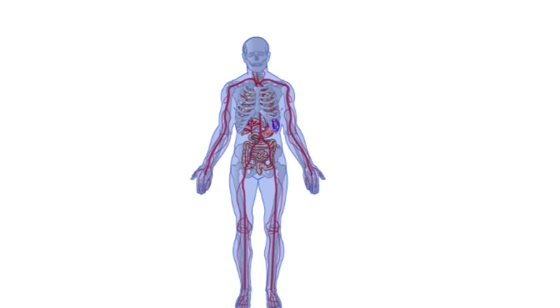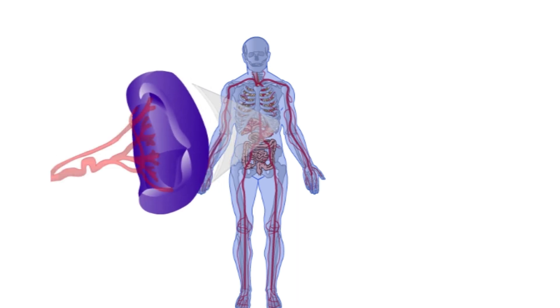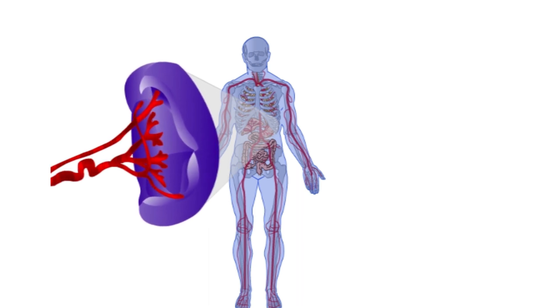The sheer number of damaged red blood cells can overwhelm the spleen, which is in charge of removing injured and dying cells from the bloodstream. The harder the spleen works to remove the damaged red blood cells, the harder the body works to create more cells. This feedback loop stresses the body's system. Sometimes removal of the spleen can relieve some of this stress.